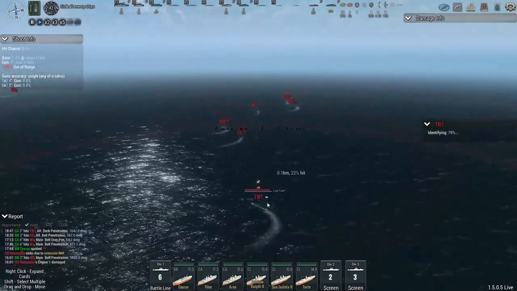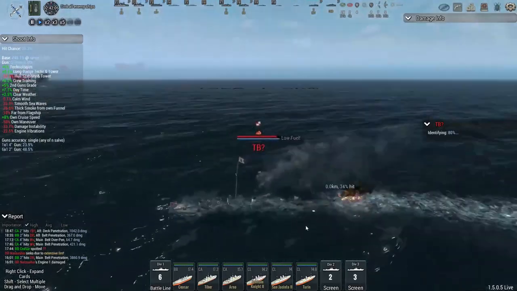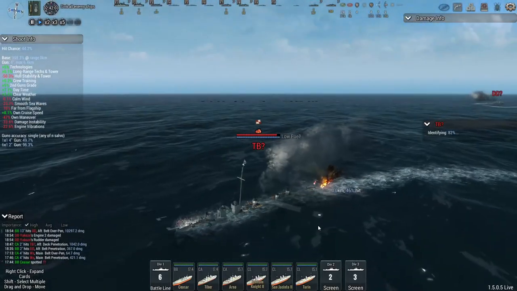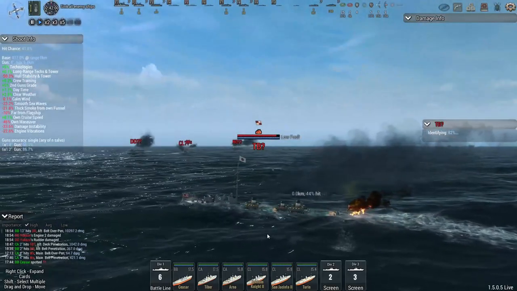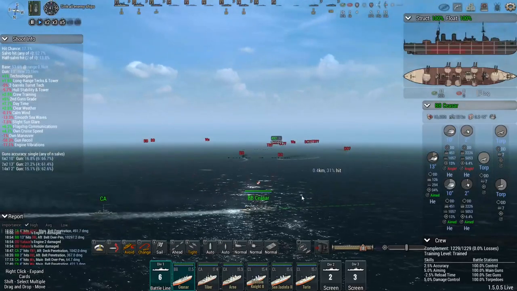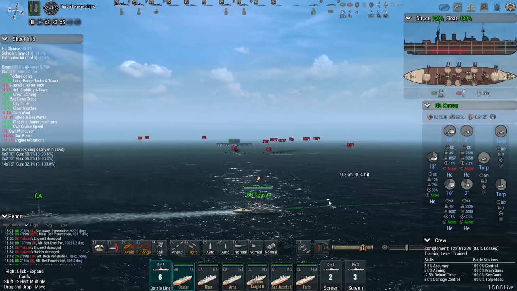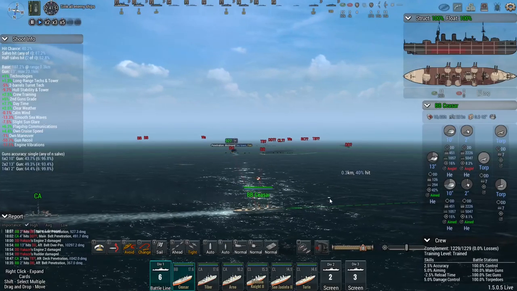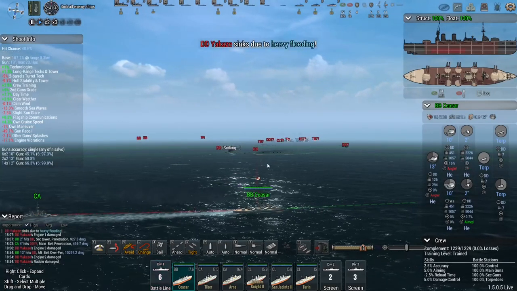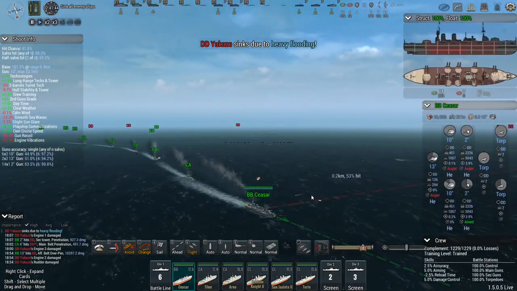Good hit back there. One of the torpedo boats or destroyer. That's a torpedo boat. And a triple stack, too. They put a lot of stacks on their ships. Like you should, but I don't. There goes the Yukaze. Focus down to Mikazuki, please.